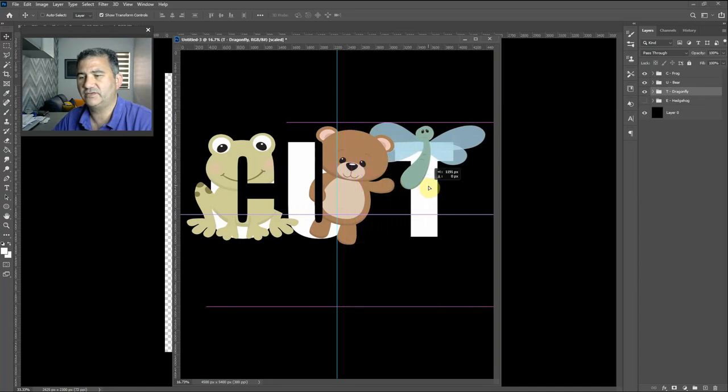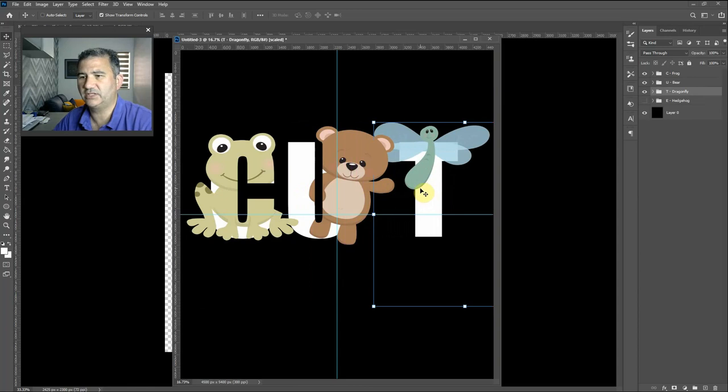Okay, and as we get closer to the position where we want it to be, we can just let go. And what I'm going to do now is bring it down ever so slightly because I moved it when I was using the mouse button. Again, I want to leave it just underneath the ear of the bear. All right, now as you can see, we don't have enough room for the letter E, so we need to shrink a little bit more.